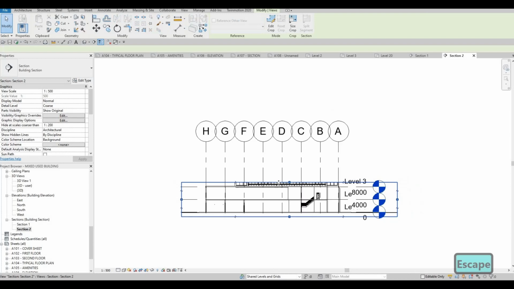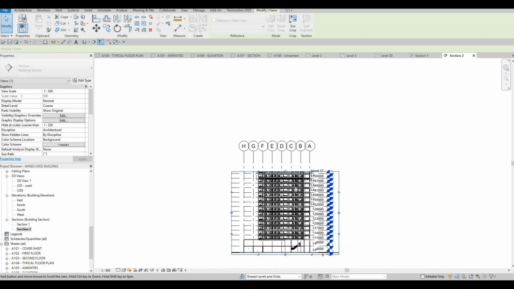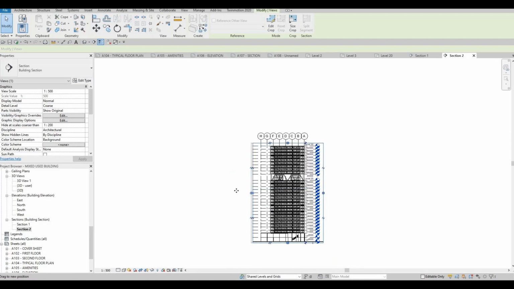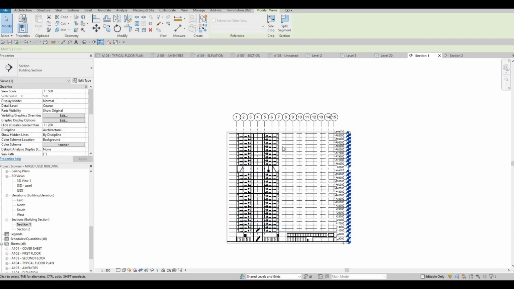We need to extend this all the way at the top. And then extend this one as well. And then extend the section 1 as well. Make sure everything is seen.